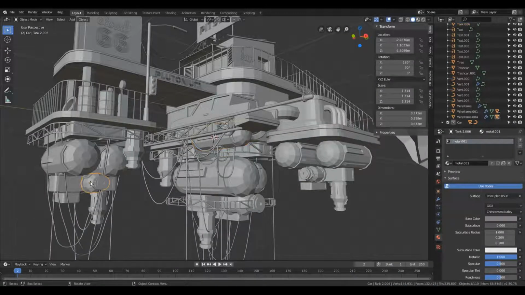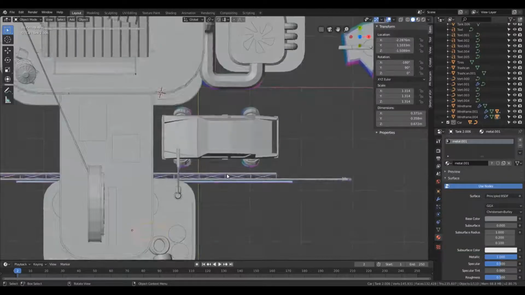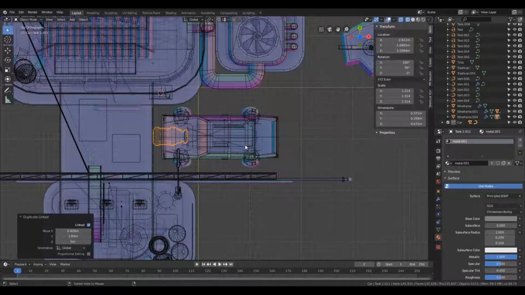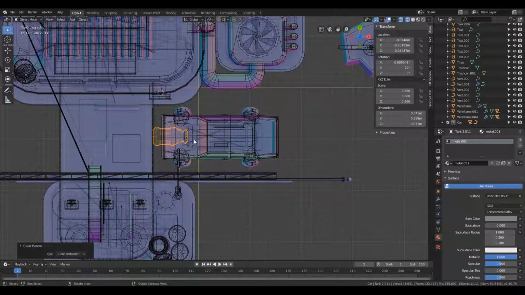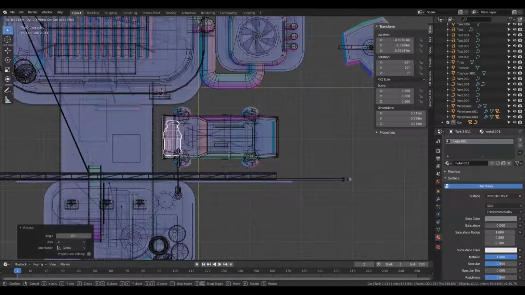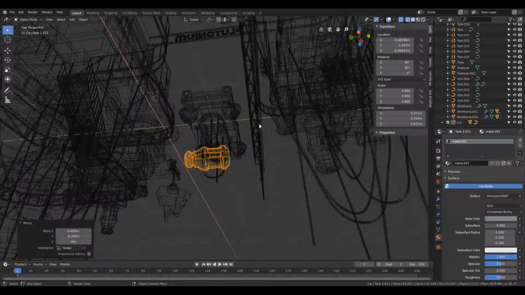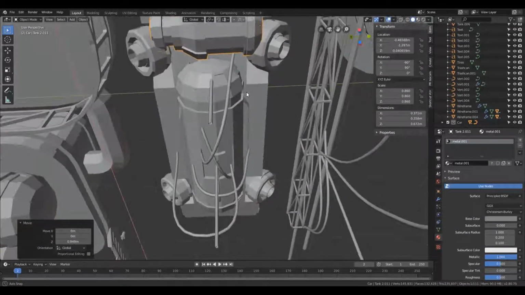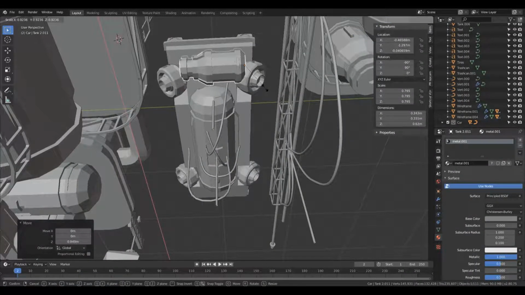And additionally I want to use this cylinder right here the same way, so Alt-D to duplicate, Alt-P to clear parent. Let's just rotate this on the Z 90 degrees and move it under the car and move it up. Let's scale this and fix the size.